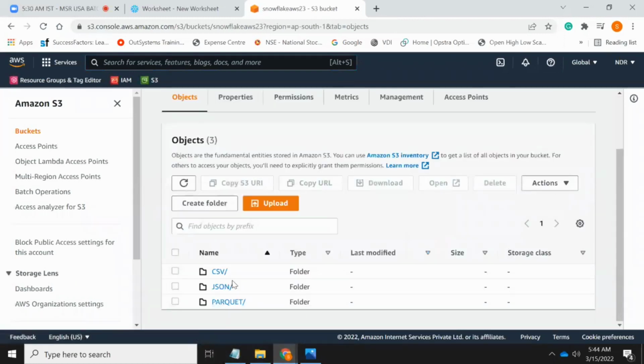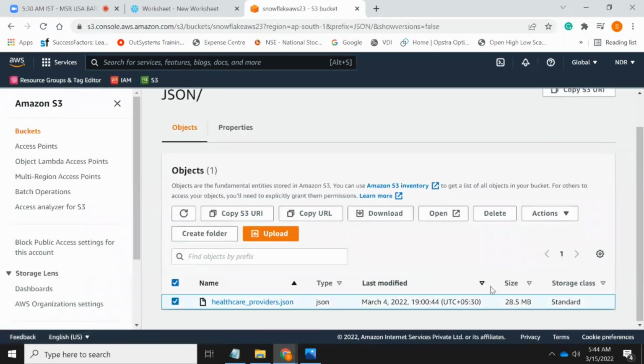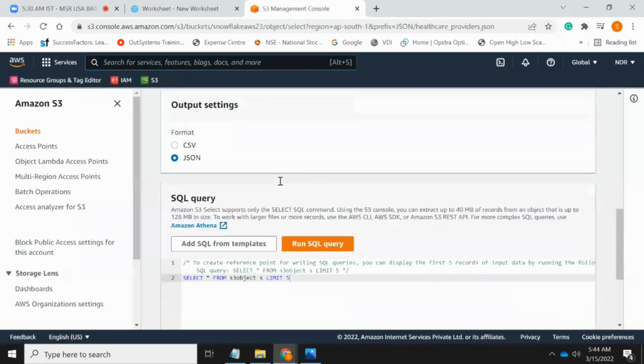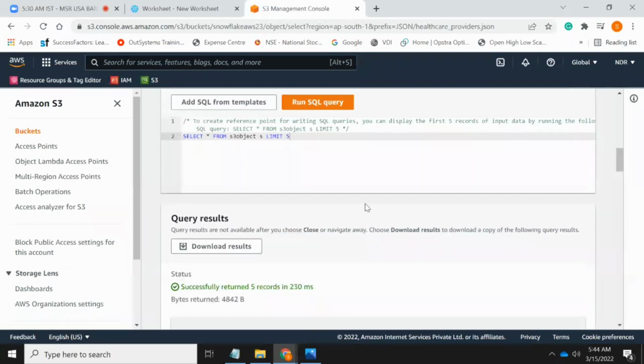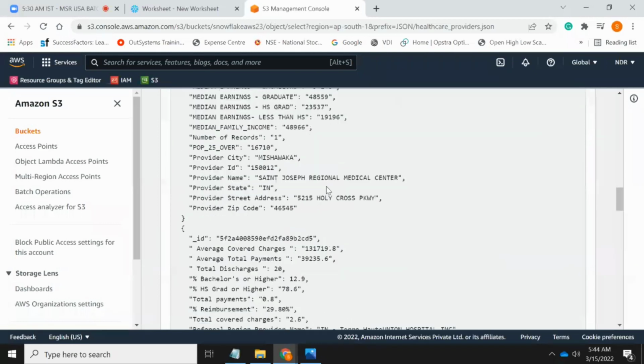In S3, see this, we have a JSON file and we have a Parquet file. When you come to the JSON file, this is the JSON file. If you want to read this, observe this, query with S3 Select, run SQL query. Now observe this, you can see the data, right?